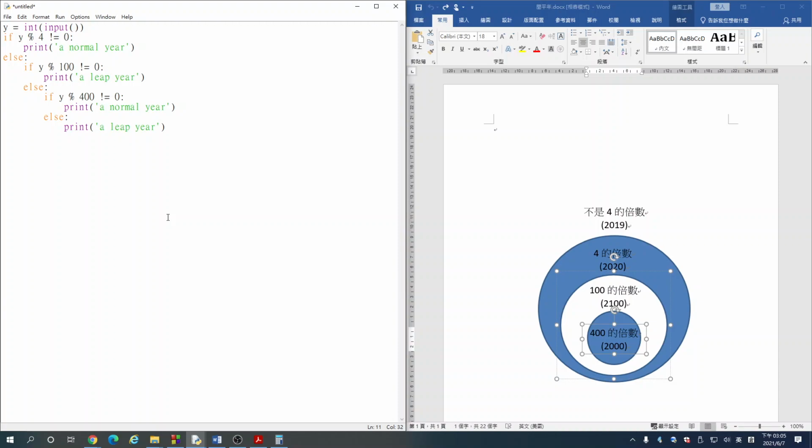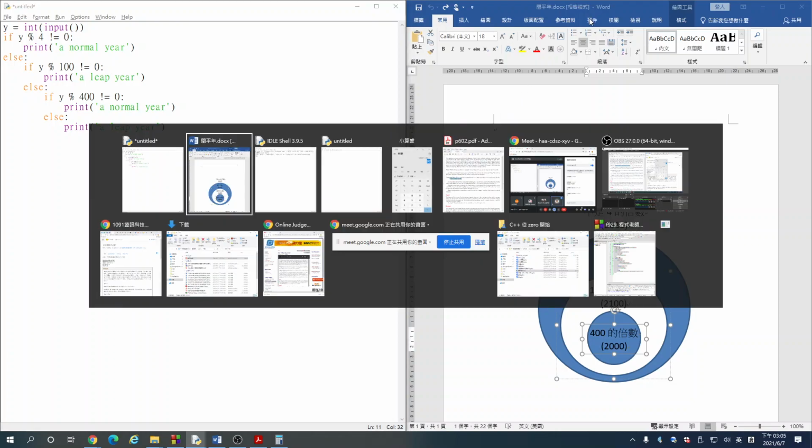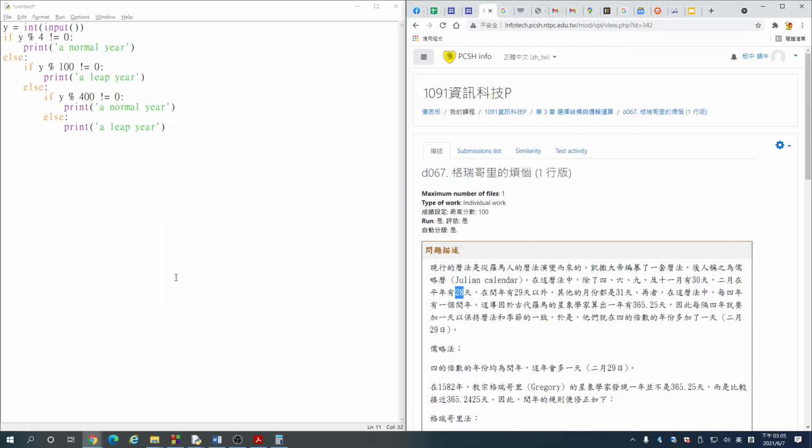But this is only the first version that I'm going to give you. First version of the answer that I'm going to give you. All right, so this is the first version of the answer to the problem of the worry of Pope Gregory. All right, it's just actually right here.